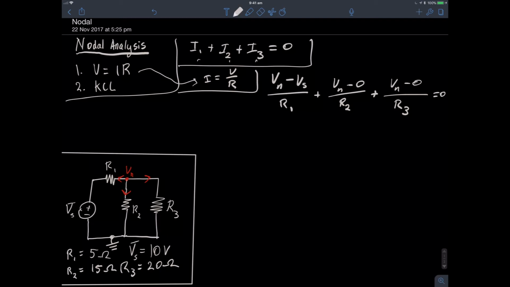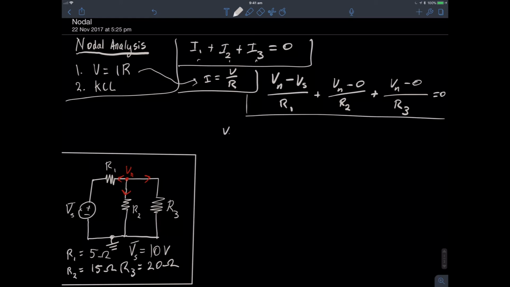Alright, so now if we want to find the node voltage, obviously we're going to have to take this equation and rearrange it to find Vn. This is just basically an exercise in a bit of algebra. When you have two nodes, later on you'll get questions with two nodes, independent current sources and dependent voltage sources. It becomes a bit harder because you've got to use simultaneous equations. But for this one, we've just got to solve for Vn.